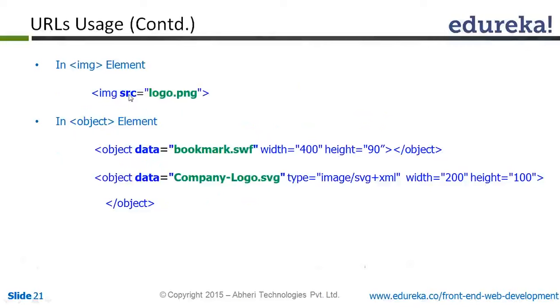Yeah, so we did even look at how to use it inside the image tag with the source attribute. So this is how you can use it. We have seen that even in object data, this is how you can link to a Shockwave file. And we have seen the company logo. We demonstrated with the Android logo linking to an SVG file. Note that even in the data attribute, though I specified a relative path here, you can give an absolute path as well.